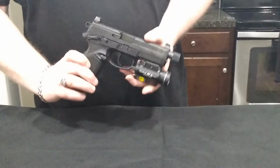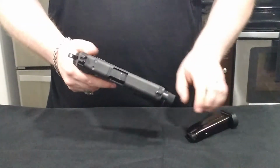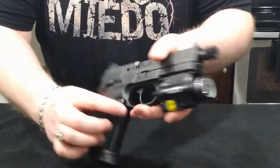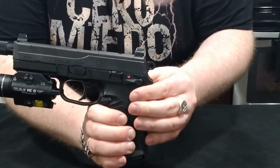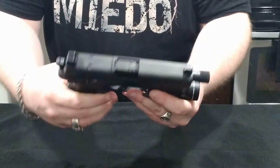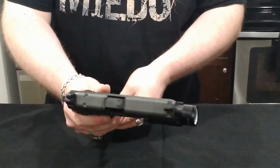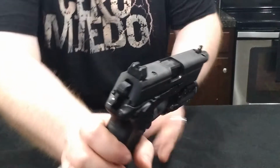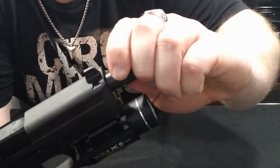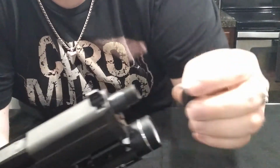All right, close up here of the FNX-45 Tactical. First things first. Before we start manipulating, show clear, all good. So, check it out. Fully ambidextrous controls, magazine release, both sides, safety, and manual decock, both sides. There's your magazines, 15. Plus one, of course, as always, as you should. Suppressor height night sights, and threaded for a muzzle device.